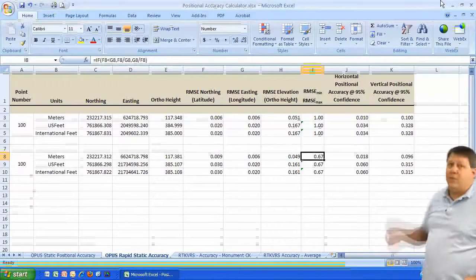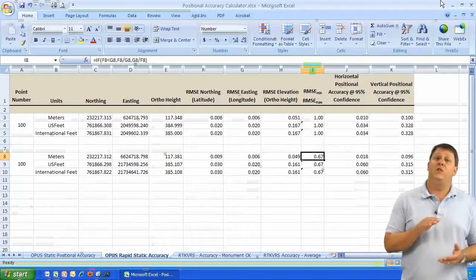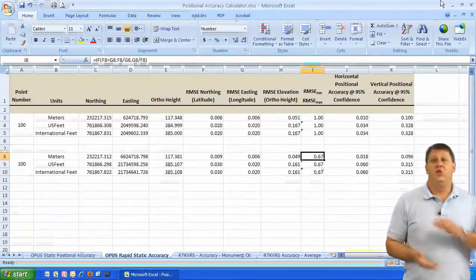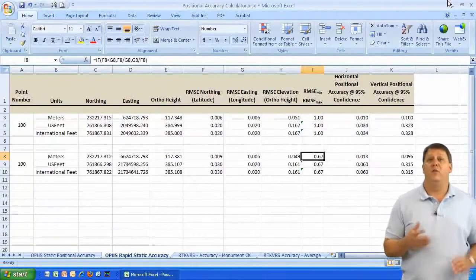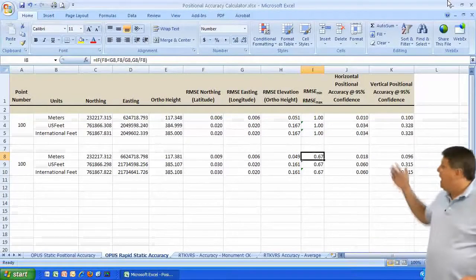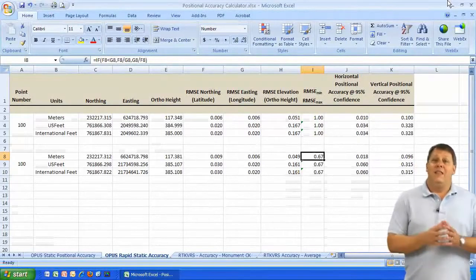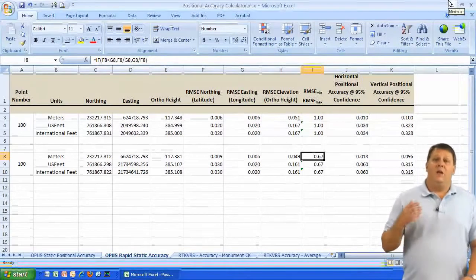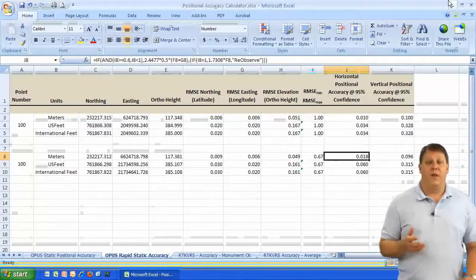And we can see here that the spreadsheet performed as it should have. Because if we look at the min-max column, we can see that it took the smallest root mean square error, 0.006, which was for longitude, and divided it by the largest root mean square error, which was latitude, 0.009, and it came up with our ratio answer of 0.67. That fell within our ratio specs, and we now can go ahead and compute positional accuracy from that.